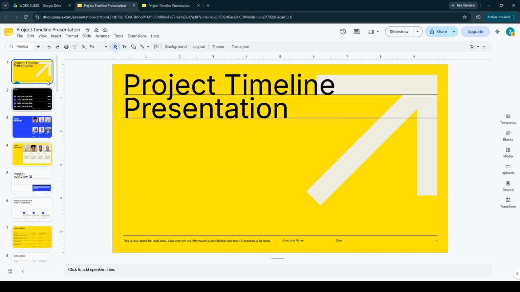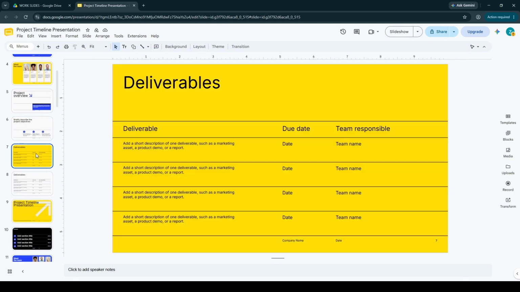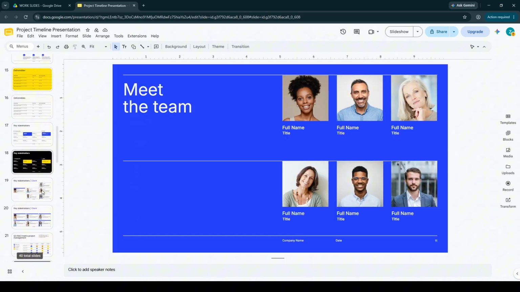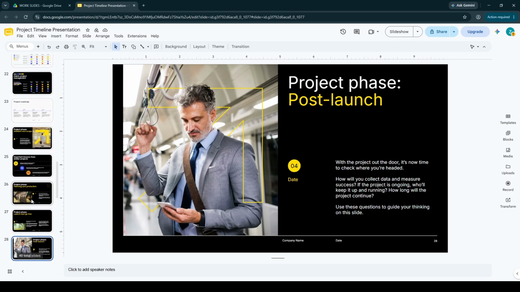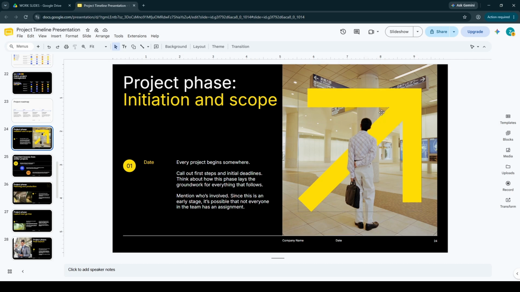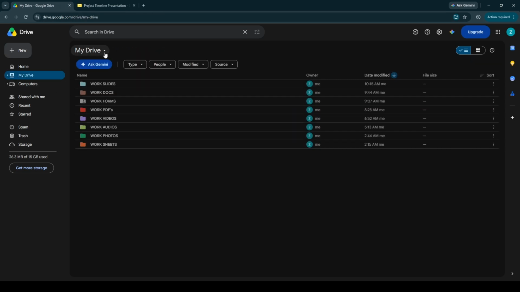This simple action ensures your presentation is securely stored and readily available for future reviewing, editing, or sharing. Storing your files in Google Drive not only helps with organization, but also guarantees that your files are backed up in the cloud. This is vital for preventing any potential data loss that can happen with files stored locally. Additionally, organizing your files in this way enhances collaboration with others, ensuring everyone involved always has access to the most up-to-date version of a document. Hopefully, you now have a better understanding of how to add a Google slide to Google Drive.